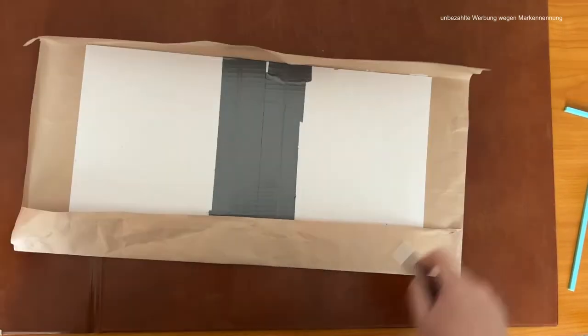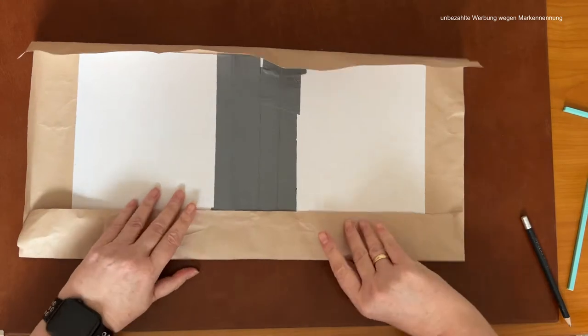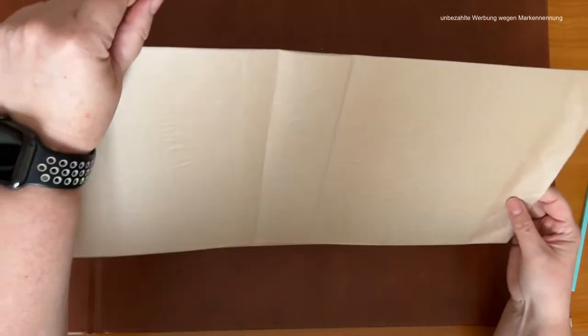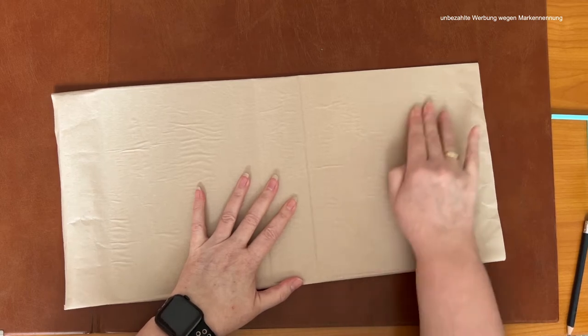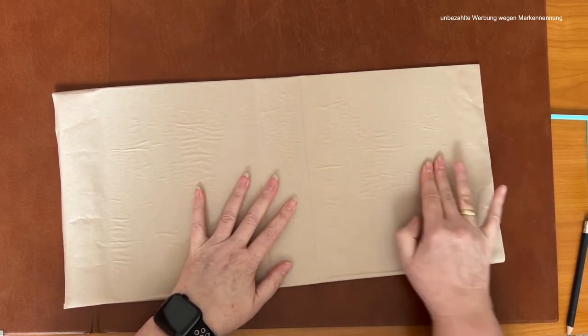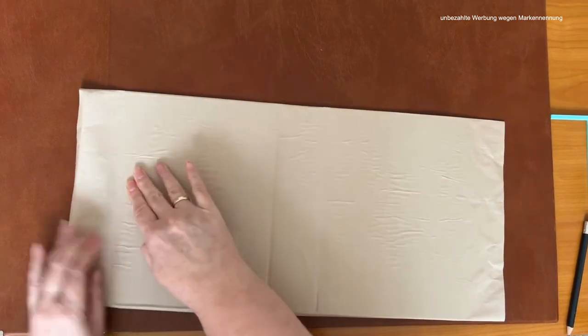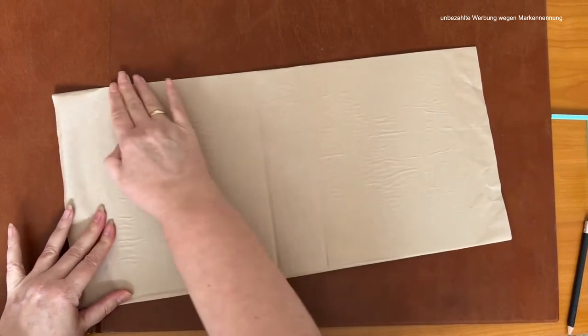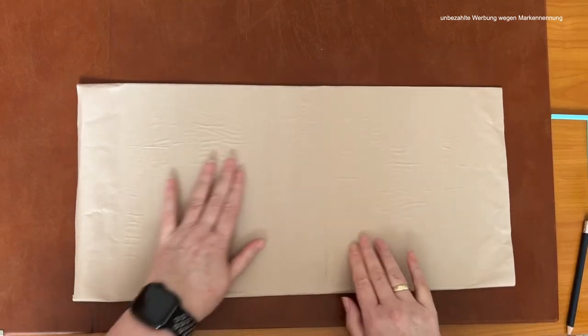I'm back now. I glued the paper to the cover with a glue from Funkelkram. It is a junk journal glue. There are some spots here and some wrinkles, but some spots are a little bit bumpy. But that doesn't matter, because something is happening to the paper and the cover here too.